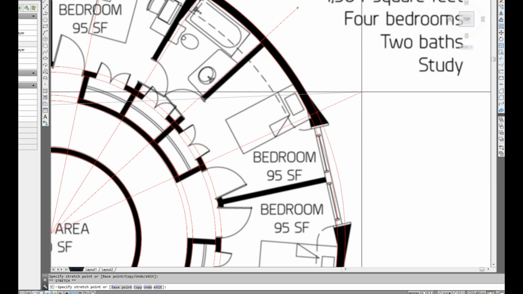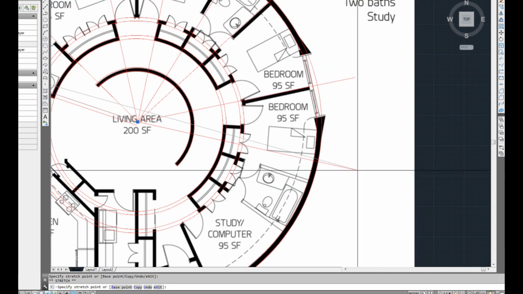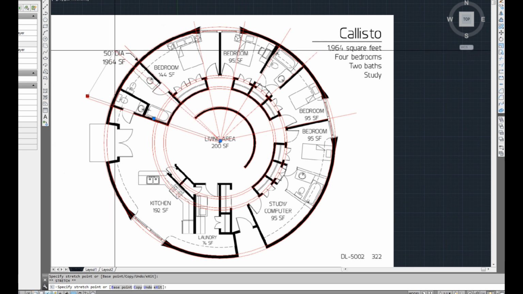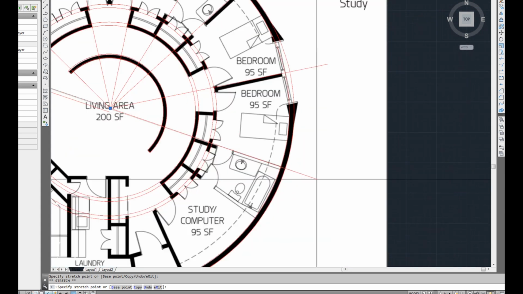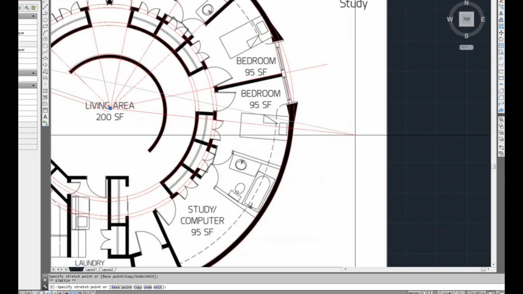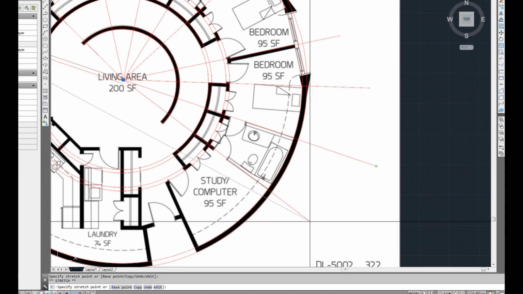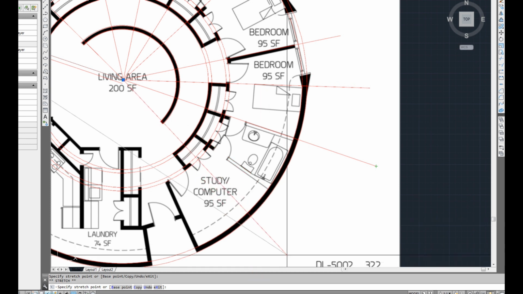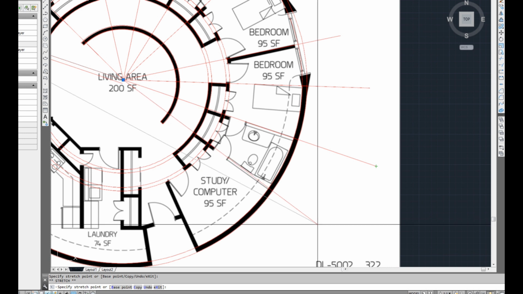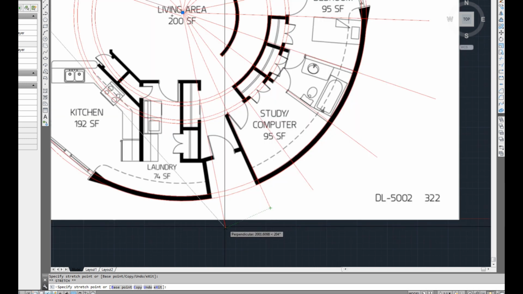If we had some dimensions on here, we could really do this a lot more accurately, but here we've only got the 50 foot diameter, and that's pretty much it. All the rest is just how many square feet. So it's approximate. Okay, you can see that's going a little bit off there, I think. Not too sure if that's actually supposed to line up inside there, but I think it is. I think everything's going towards the center of the circle there.